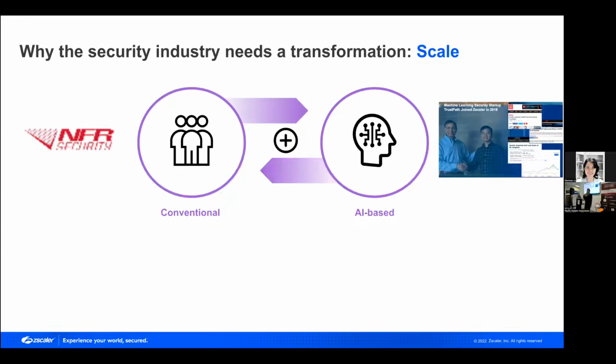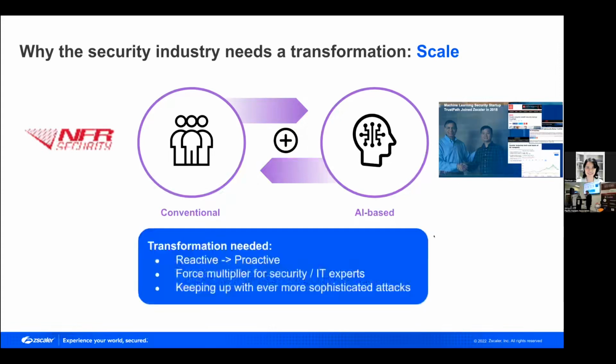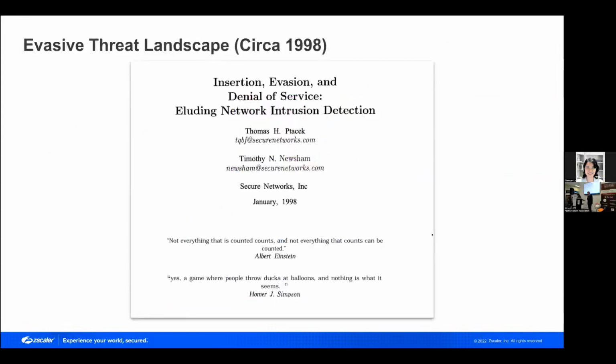We are screwed. So back in 1998, I was reading this paper. I don't know how many of you read it. Insertion, Evasion, and Denial of Service: Eluding Network Intrusion Detection. This was early 1998. I truly, truly believe we were screwed because the way I read the paper, I didn't know there was a solution for that. We can do intrusion detection all day long, but bad guys can just get ahead of us. Whatever the security solution, you are going to be half a step, if not 10 steps, behind for all practical purposes. As a computer science guy, no matter how you look at it, you cannot argue against that paper. So that's part of the reason I left the security industry a little bit.